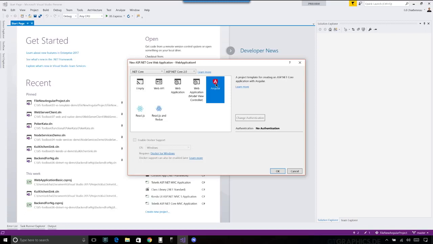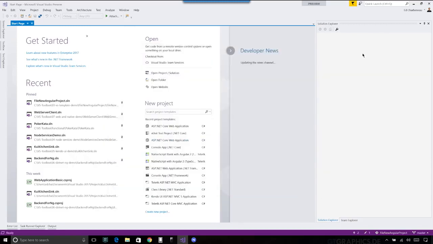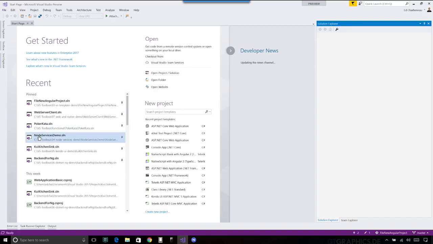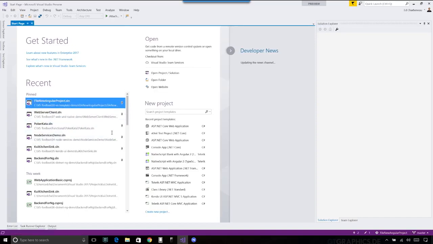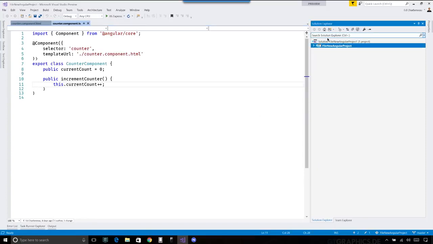So with that said, we'd go ahead and click OK. This would pull all of our dependencies in. We don't want to do that for a live audience here, but what we'll do is show a project that I already have created. So we'll go ahead and open this project up. And you can see here, let me collapse this down. We'll start from the beginning. We open this up, and you'll see controllers and views in here.